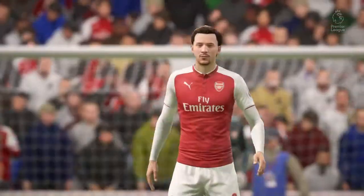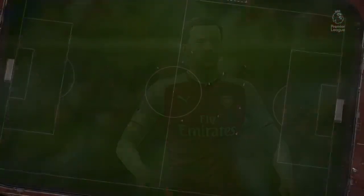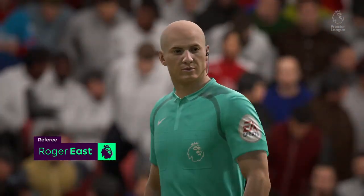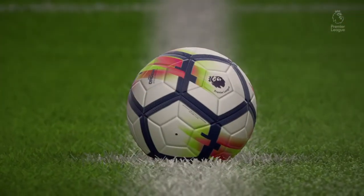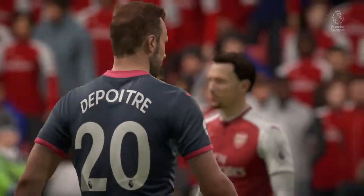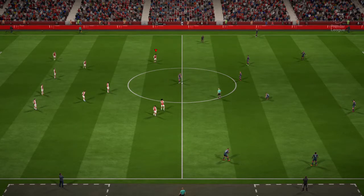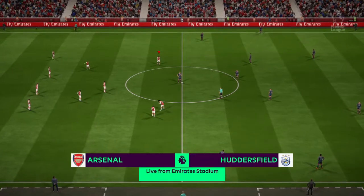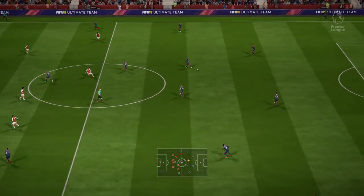Arsenal had that frustration that you feel as the home team when you only draw. They drew against Newcastle. Yeah, positives to take from the 1-1, and I do fancy them for a victory here. Referee is Roger East. This should be a great game, and we're off and running.